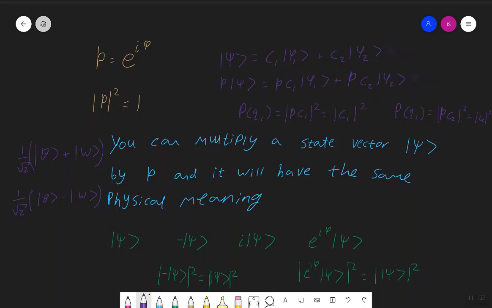So multiplying one of them by a relative phase can change the physical meaning. But for example, if you just did negative this and negative that, just multiplied everything by -1, you could show on our diagram that this one would still have the same probability of 100% of being soft and 0 probability of being hard. So overall phases do not change the physical meaning, but relative phases may. So that's going to be a really important point.